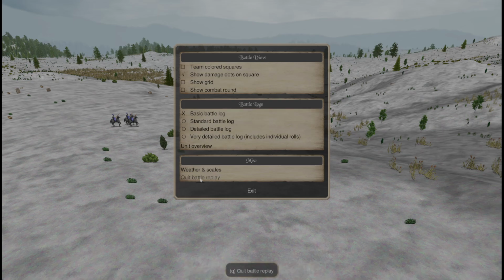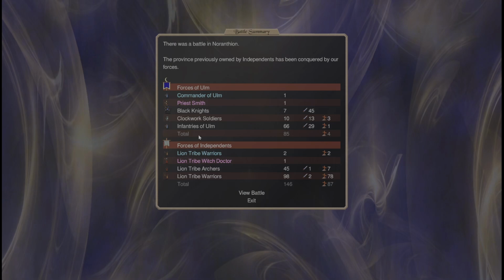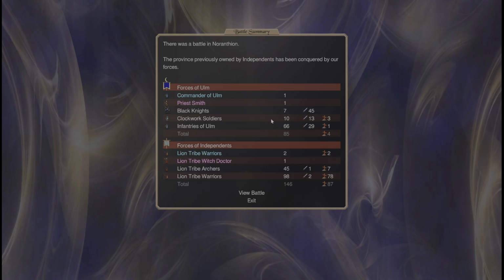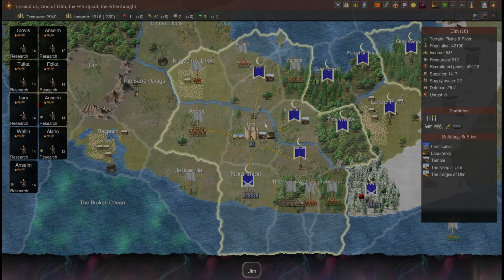But if you pick a nation that has weaker infantry, any of that could be tricky. So we lost 1 infantry and 3 of those Clockwork Soldiers. But there were 146 enemy units there, so I'm pretty pleased with that result for my secondary army. As for Gentlewoods, we also lost an infantry, but very acceptable results overall.